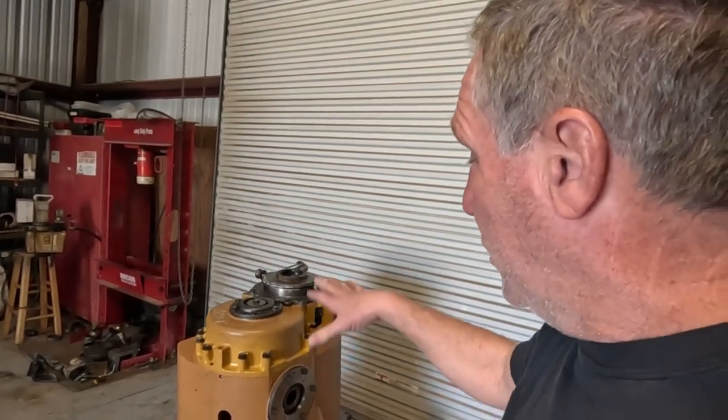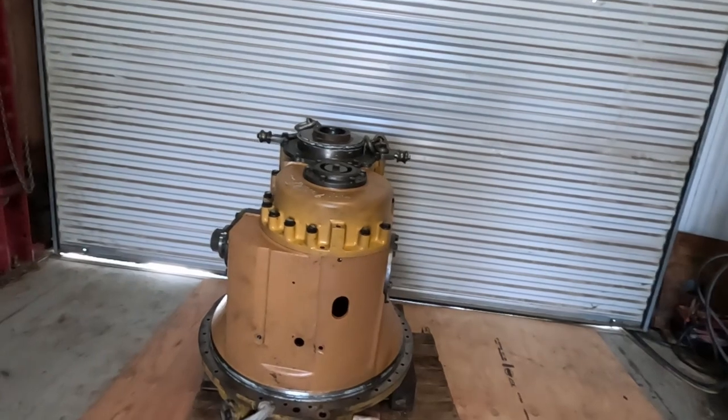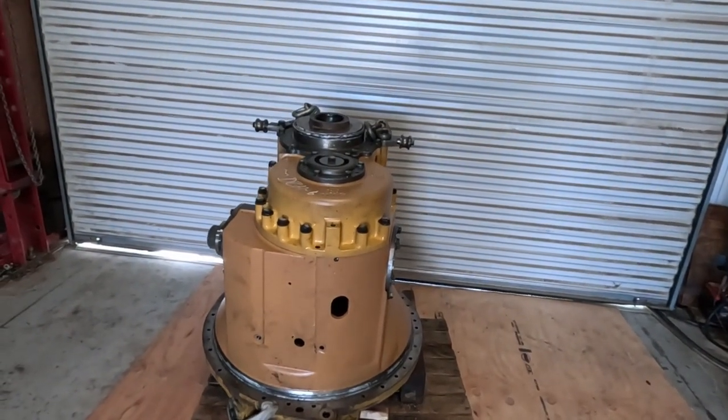So today I'm going to pull the differential off the top, and then I'm just going to get a quick look at the transmission, and we'll see what we find in this one. It should be fun. It's going to need a lot of parts, I think.